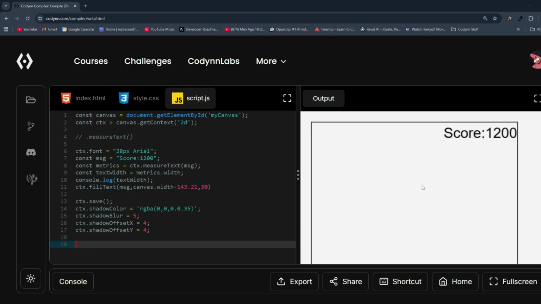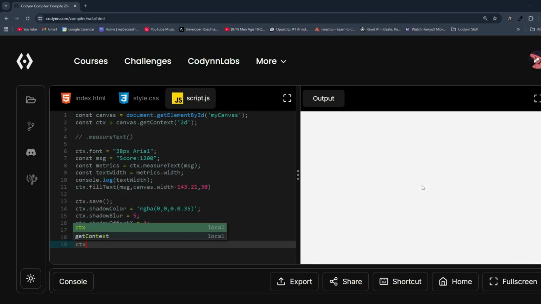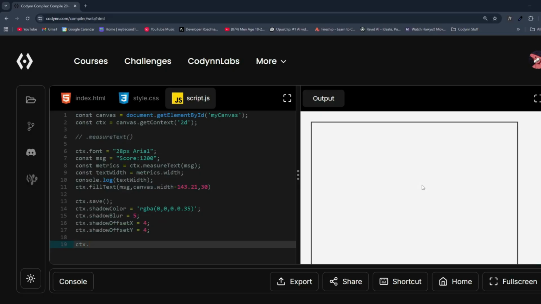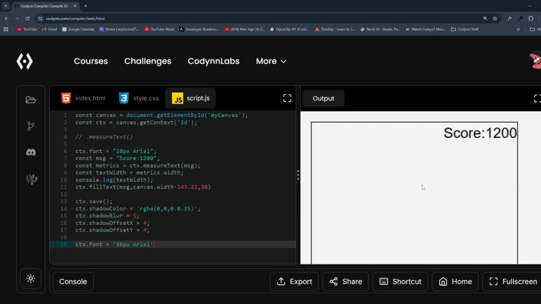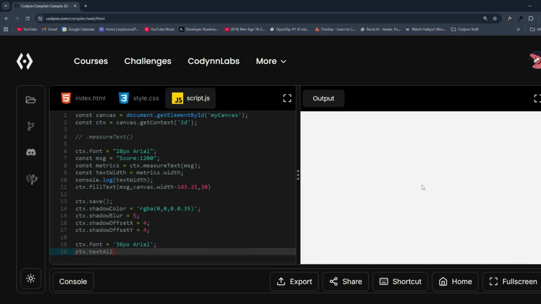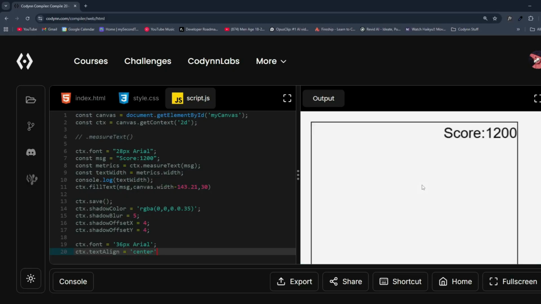Now, as for our font, let's select a 36 pixel font, but it will still be Arial. After that, let's align it on the center, text align center.